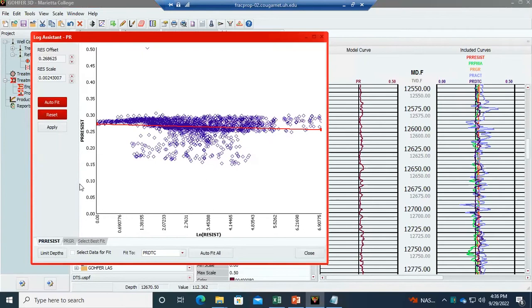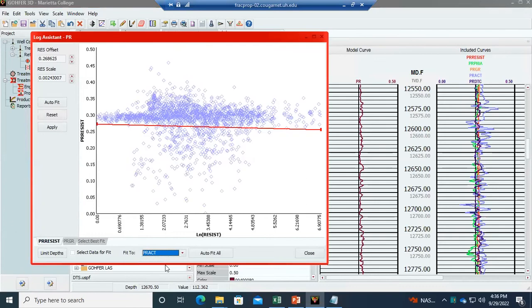If you select auto match, and for sure you want to match the actual data that you recorded, you can match the correlation parameters for the Poisson ratio, Young's modulus and DTC DTS.